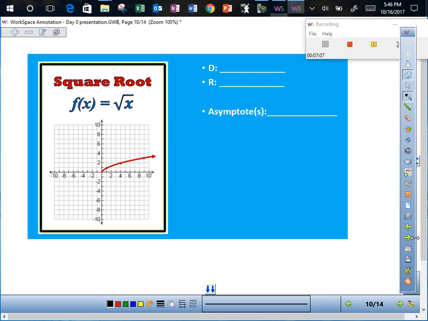And then the square root function, it's a little bit different. Remember, the square root function starts at a starting point, and then it goes in a direction, in this case to the right. Your domain is 0 to infinity of this, because I can take the square root of 0 and get an answer. We throw away the negative numbers because we can't take the square root of a negative number until we work with the imaginary set. The range in this case is also 0 to infinity. Now, there's no asymptotes in this one because it doesn't approach a number. It just starts and then goes.